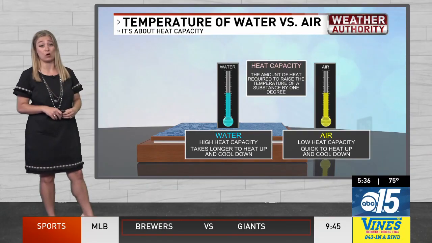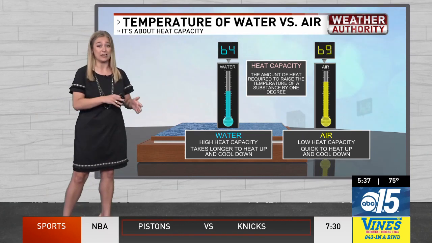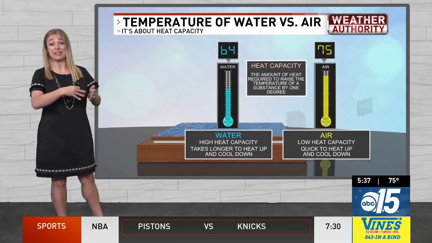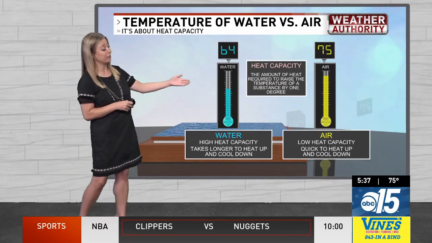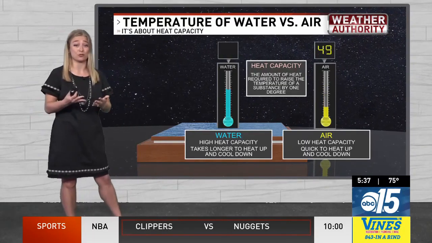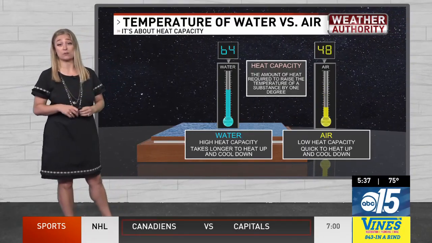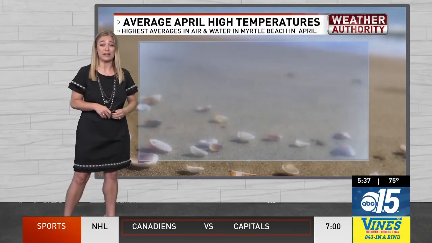And water has a really high heat capacity, so it takes a lot to raise the temperature or even cool the temperature of water. Air has a lower heat capacity, and so it doesn't take as much to heat or cool air. So as we head into the afternoon, we see our air temperatures reach our highs, but our water temperature only fluctuates by a degree or two. And then overnight, we see that temperature drop into the overnight hours and just before dawn for our low. But again, that water temperature remains within a degree or two.